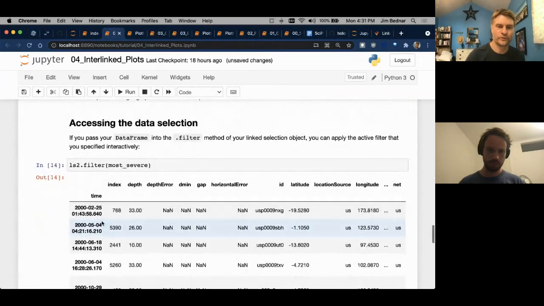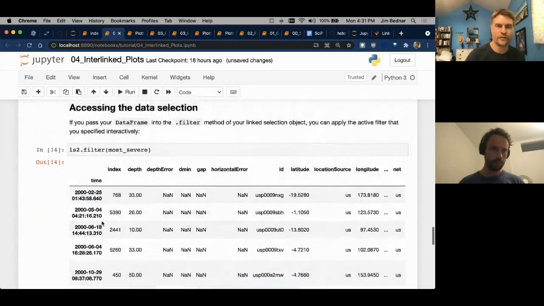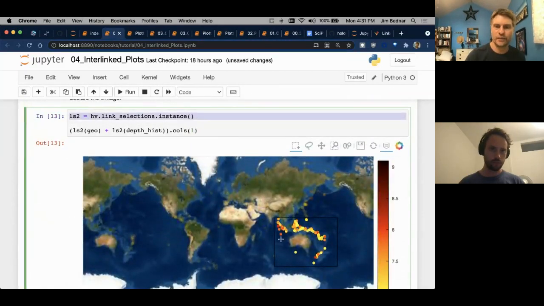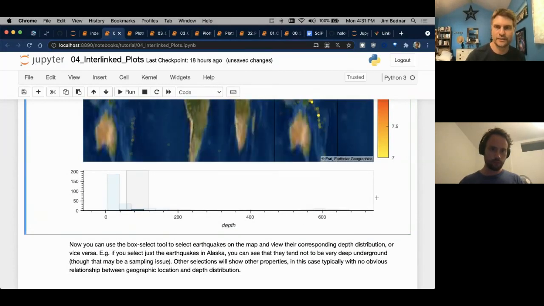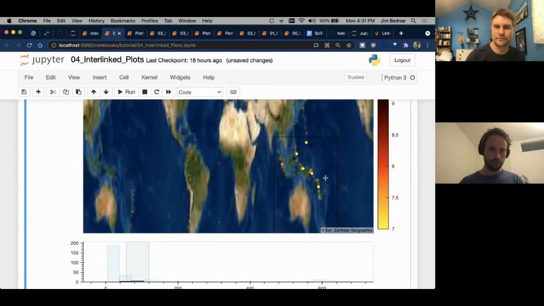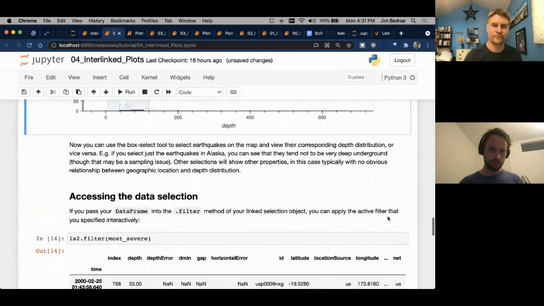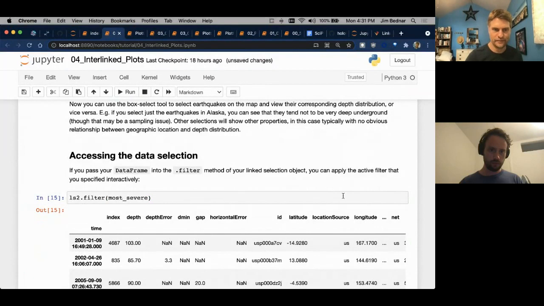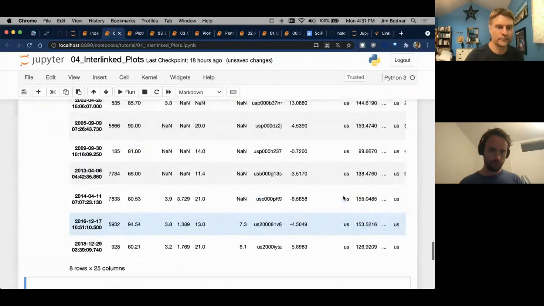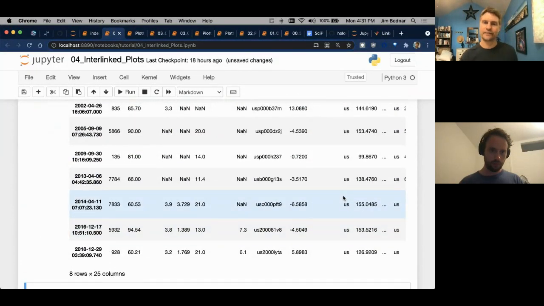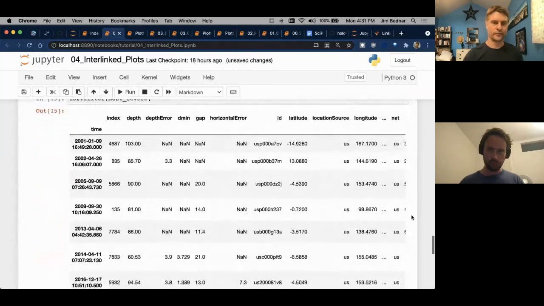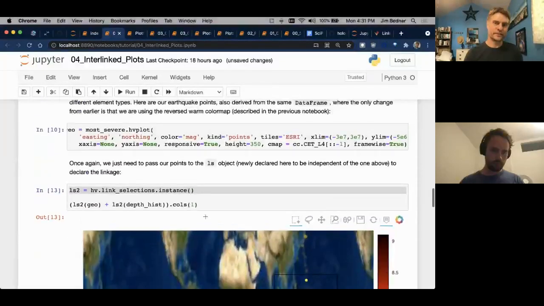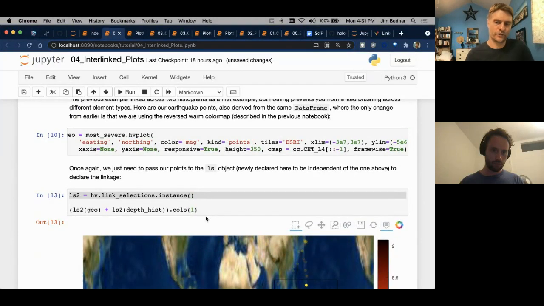You can filter your original data by whether it's in this box and whether the depth is in this box, let's say. So now it's a subset of that data. It should just be those, and you can actually find out how many were selected exactly. In this case, it was selecting 8. So it selected 8 that were in this geographic range and this depth range. So now you can do anything you want. You can kind of use this as a GUI already. In the next tutorial, we'll get to GUIs.